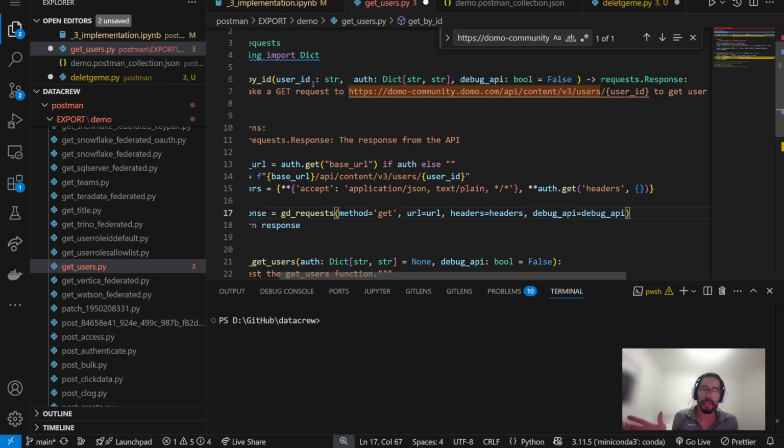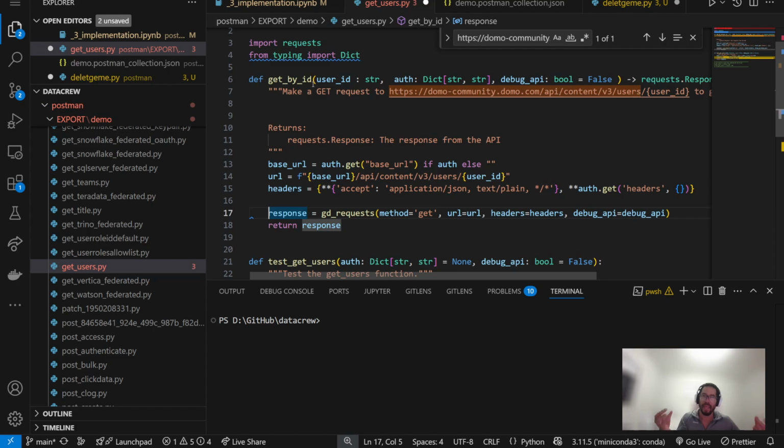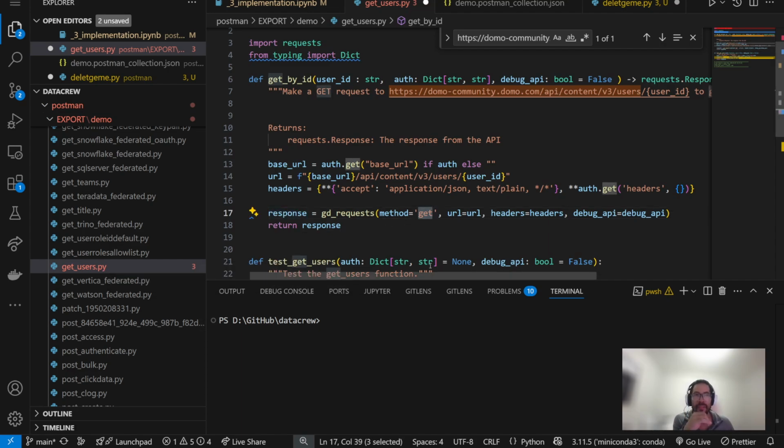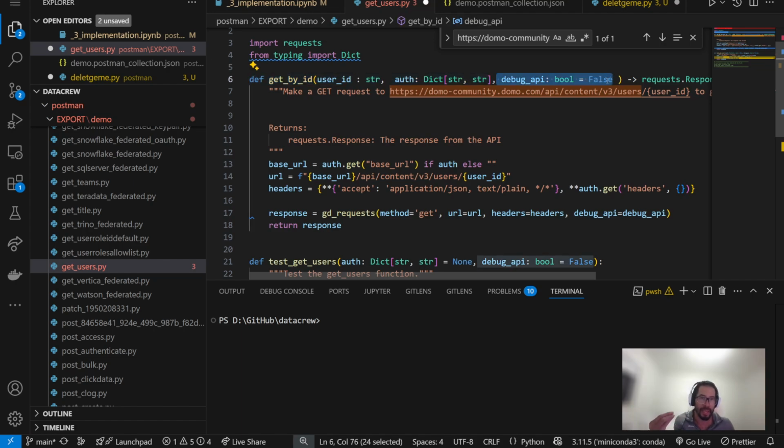Okay. My automation is by no means perfect. It gets a lot of stuff done. If I wanted to wrench on this some more, I could probably make it better. But the question still stands: how do we go from this JSON object into a file, getUsers.py? And how does it know to pass a GET method? And how does it know that Jay Wilson loves this debug API, which is a debugging tool that he likes to pass into all of his libraries? How does Domo know that?